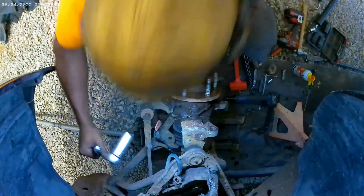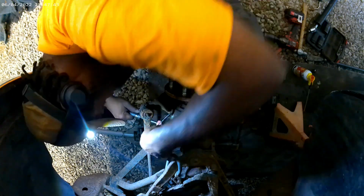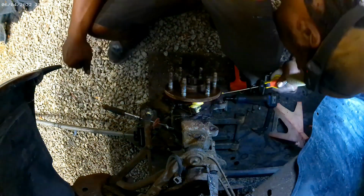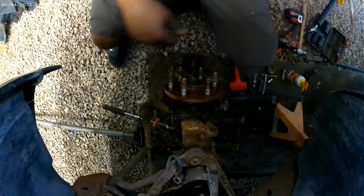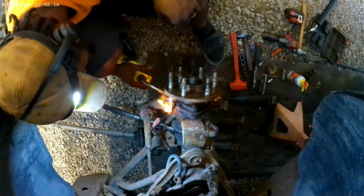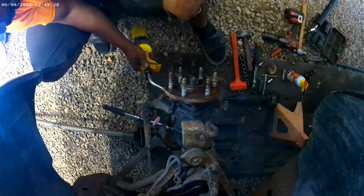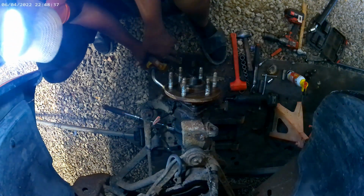I have to put a little heat on it. Put a wrench on that one. So, let's get some PB Blaster on the end of these and hit them with some heat. Should have got my Deep Creep. See what we can do. Whoa, flame on. See if we can get it hot. Might come up out of here.